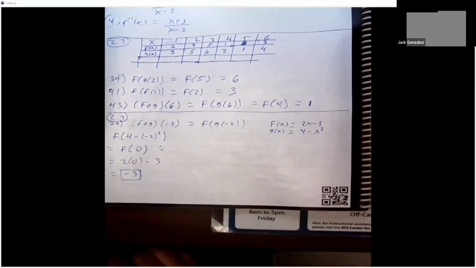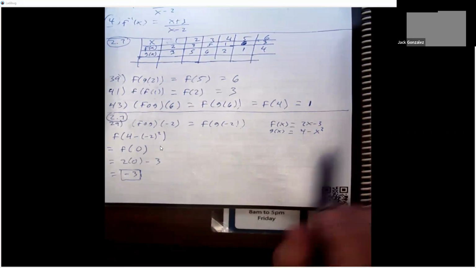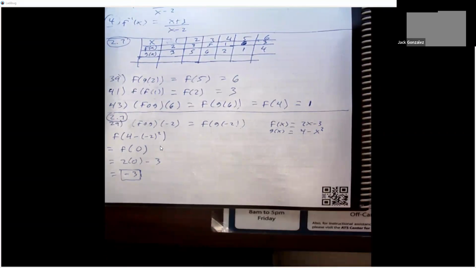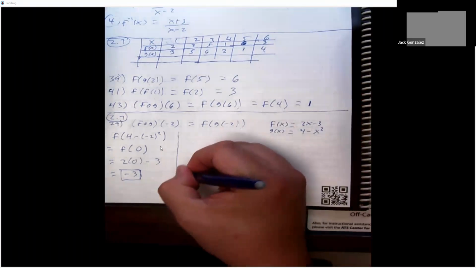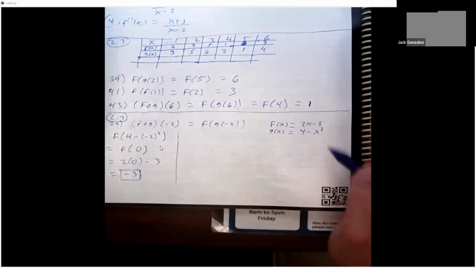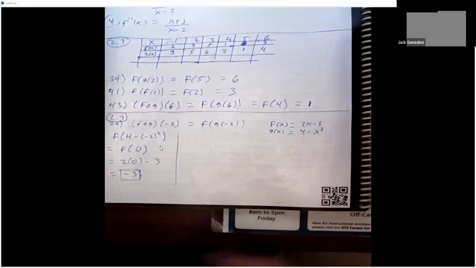Shouldn't you have plugged G into F first? You could have done it that way. You could have found the general function and then just plugged in the number. That is sometimes a better way, but that is another way for sure. Since I was just doing one number, I said, I'm going to do it this way. I see, you just kind of did the equation twice almost. Yeah, so if you were to do the F of G right away, you can just plug that into the result, which I think I like that better.